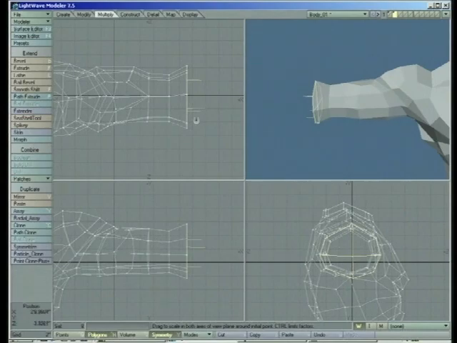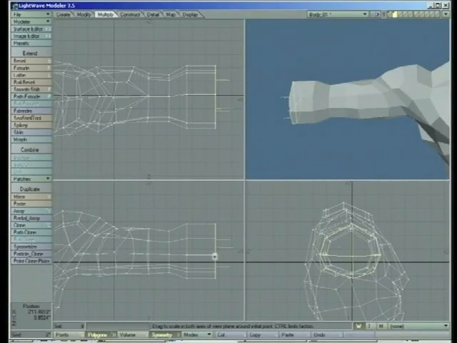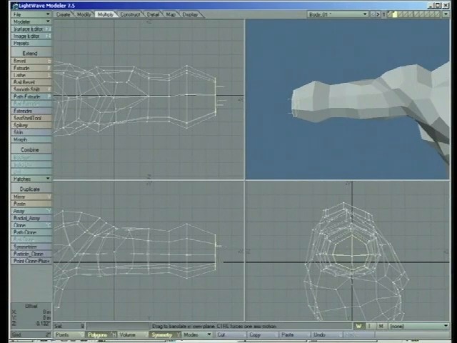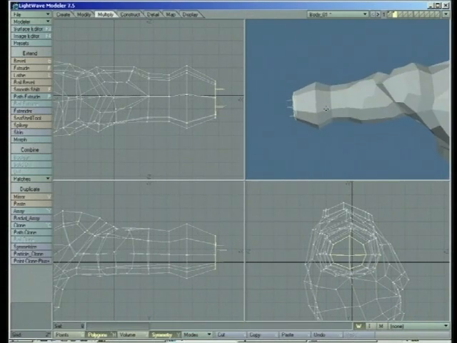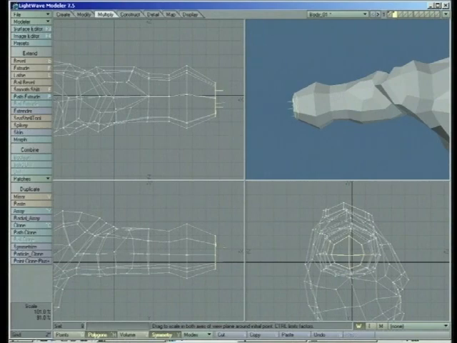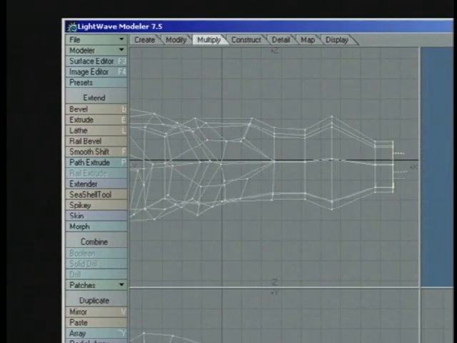But we're going to come back and tweak that. So let's continue to smooth shift this out, just laying out the general landscape again, and setting this up for the amount and area of geometry that we need to create the shapes we want. Okay. And smooth shift again. And this will just be right at his wrist section there.